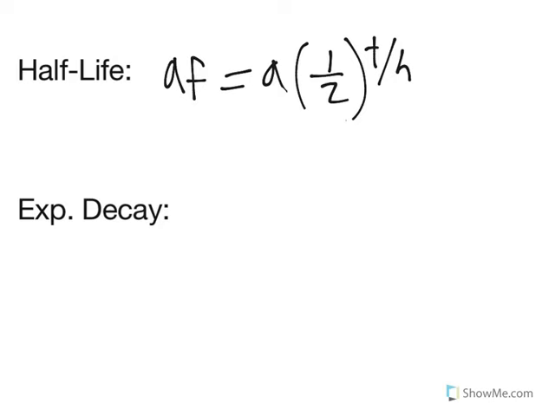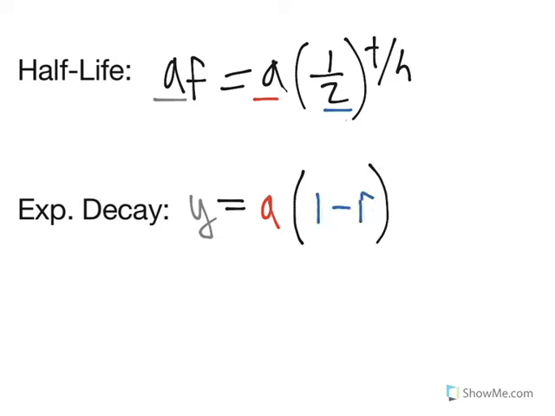As we said before, half-life is a type of exponential decay. You can tell because of the similar formulas. The equations are similar, starting with the a in both half-life and exponential decay, where they both equal the initial amount. Next, we have the half-life 1/2, which is similar to the 1 minus r, where r in exponential decay would be 1/2. And lastly, they're similar in the fact that t divided by h in half-life is the same as the x in exponential decay.